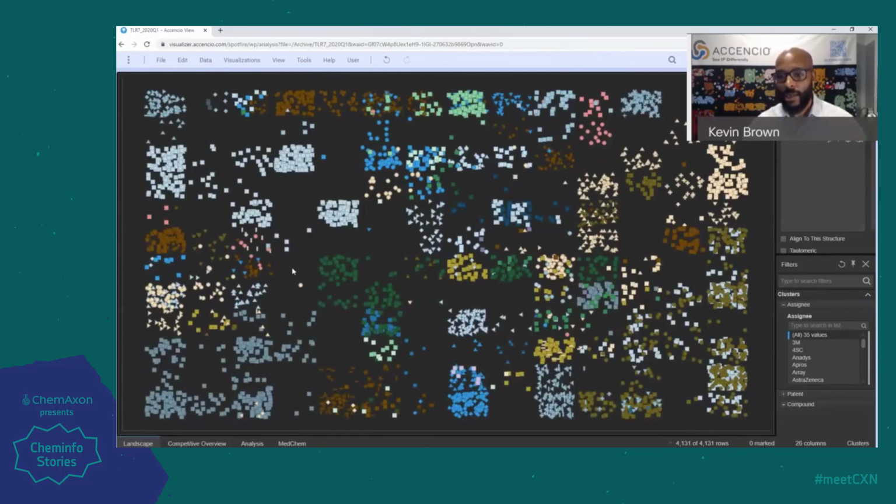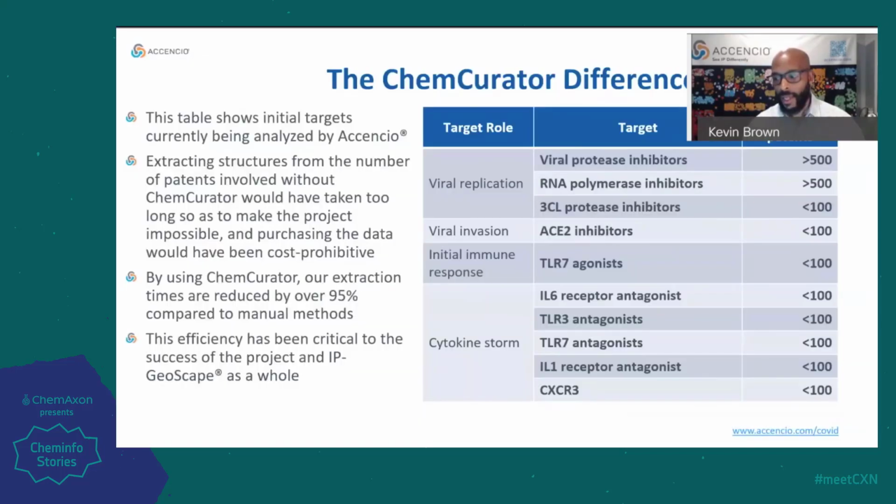All of these things are possible. I won't dig too much into this map right now, except to say that at some point soon, this will be available to those that are interested. And you'll see down here at the bottom, you can go to our COVID-19 page, where you'll have the ability to engage us on this front. And if you're interested in access, you'll be able to reach out to us for that.